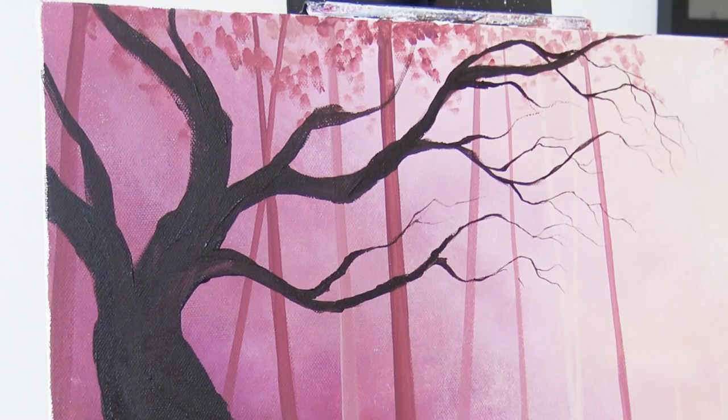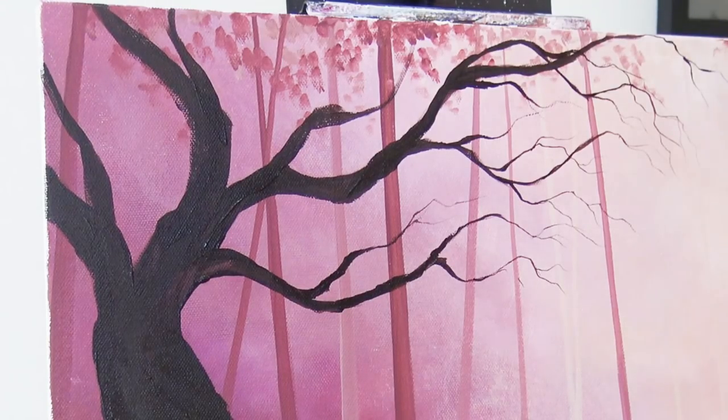And I know that when you're learning, you tend to kind of follow the lead. If the person you're learning from is painting quickly, doing it all in one sitting, and not making any mistakes, then you might feel like that's how you should paint. That's how you need to paint. But that's not true at all. You can absolutely take your time.